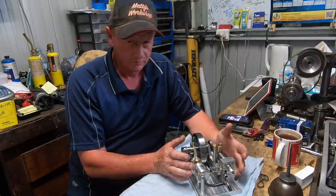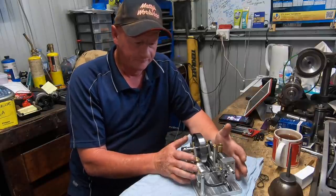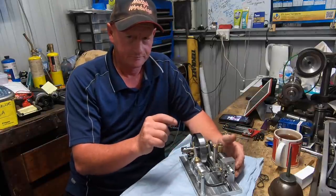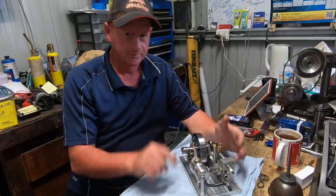So I built the base, and I'll bolt it up, and I'll show you what I've come up with. And there's also another little surprise to come when I show you the base, when this is mounted on the base. Stay tuned.